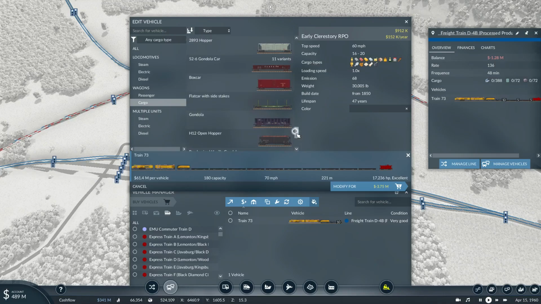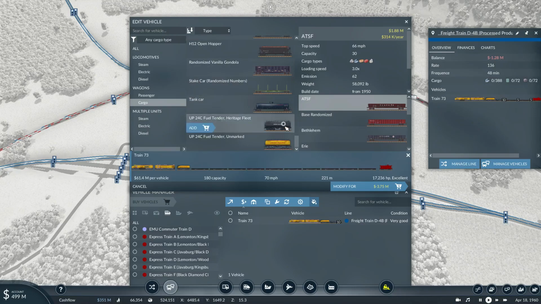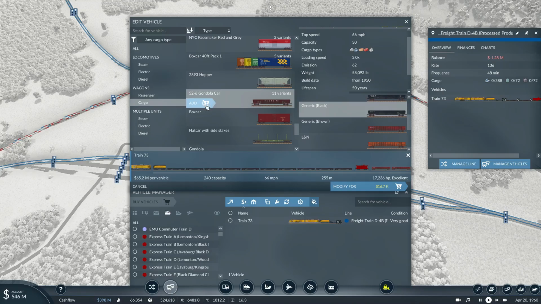Although I could just use a couple of these. Yeah, this one will do much better. 360 units of steel.